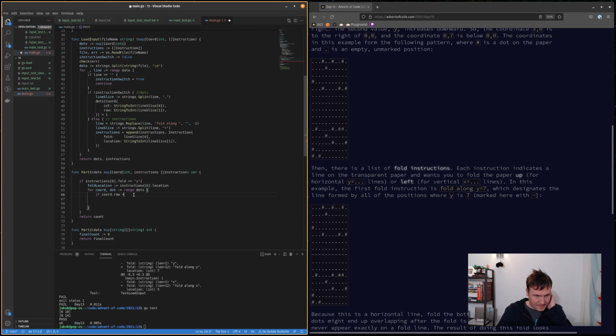All right. This is an int. So if the row coordinate of this value is less than the fold location, right? We're not going to do anything with it. We're just going to continue.